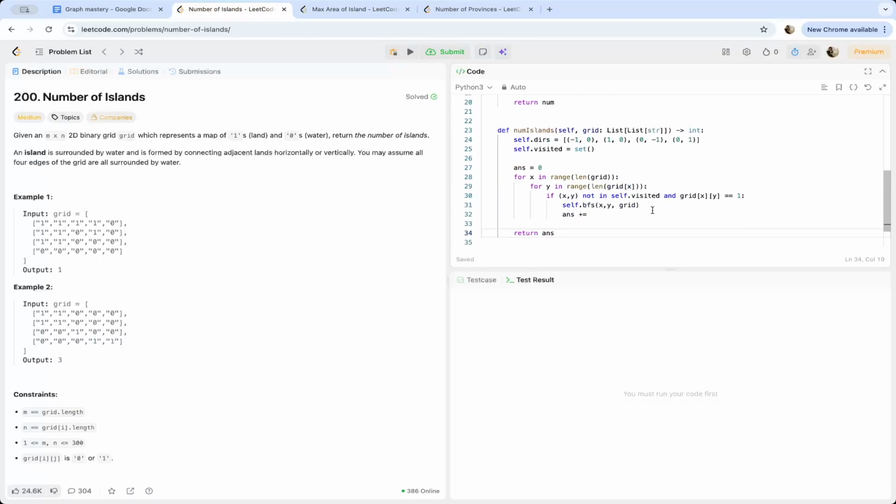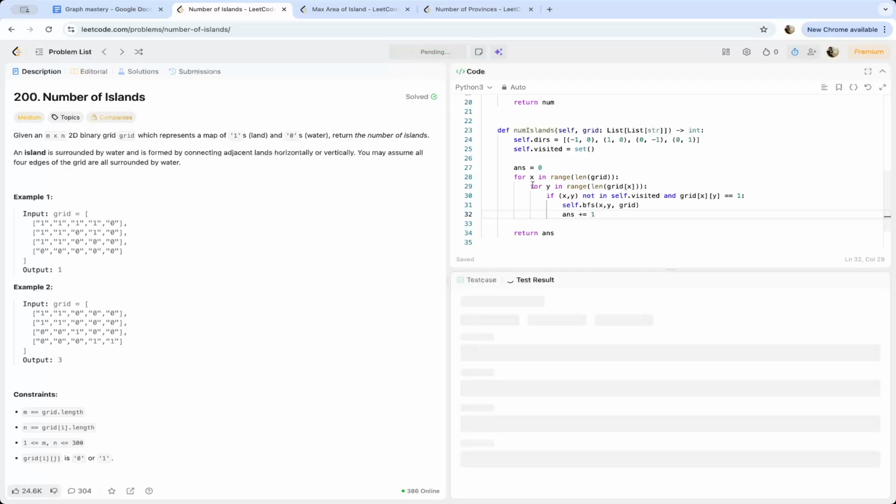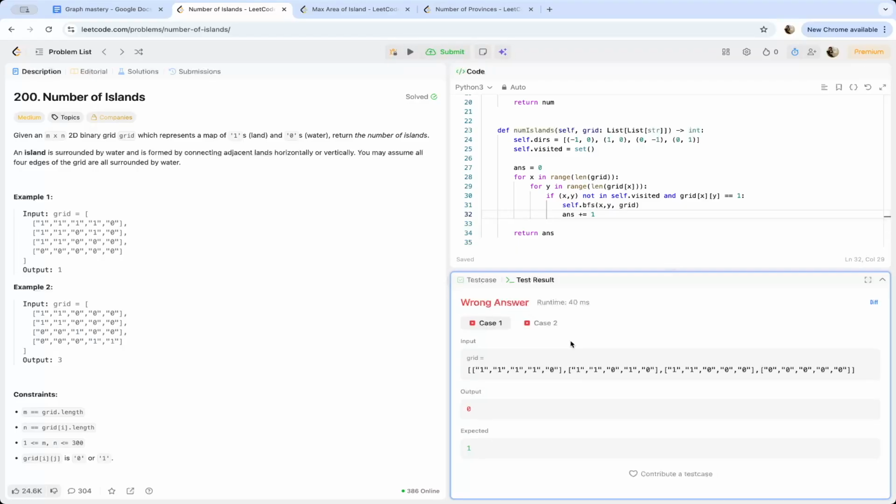So I'm just reusing the same code, no change. By default the number of islands is 0 whenever it is going inside the grid. If this is not visited, then I will simply do +1, that this is the new island which I found. Let me check if there are no compile time issues.